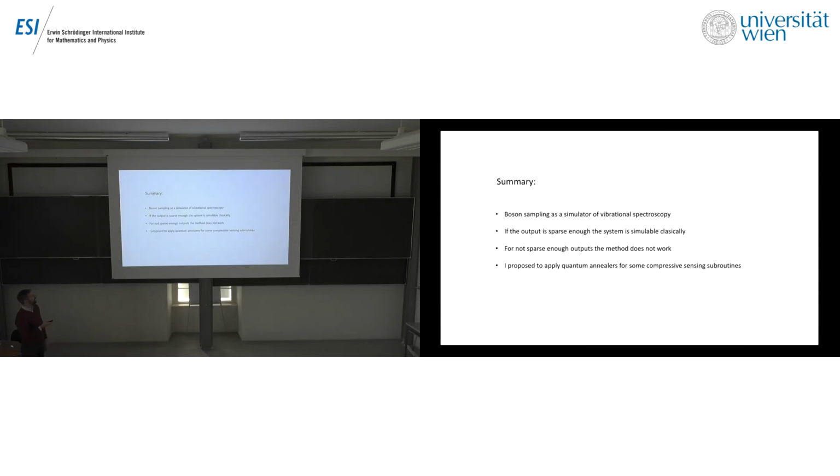Okay, so the summary of my talk is like that. I work on boson sampling. I'm interested in when boson sampling can work as a simulator of vibrational spectroscopy. I observed that if the output of boson sampling is sparse enough, then the system can be simulable classically. For not sparse enough outputs, the classical method doesn't work. Then maybe we need more advanced things for solving the crucial steps, like quantum simulators such as annealers.